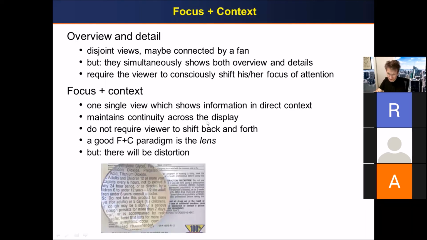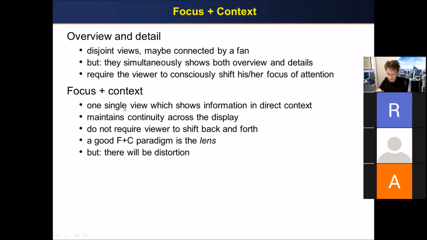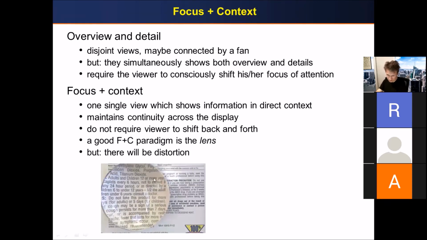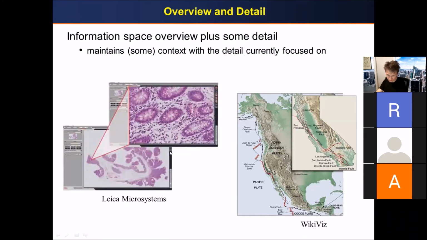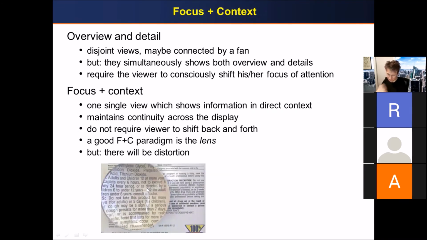Another approach is focus in context. This is where you don't have to do this. You look at a single view and show the information in a particular context, and you maintain continuity across the display. The view shows the context. This is essentially what the lens does. The focus and context paradigm is a lens. The lens is embedded into the visualization; it's not outside and separate from it.